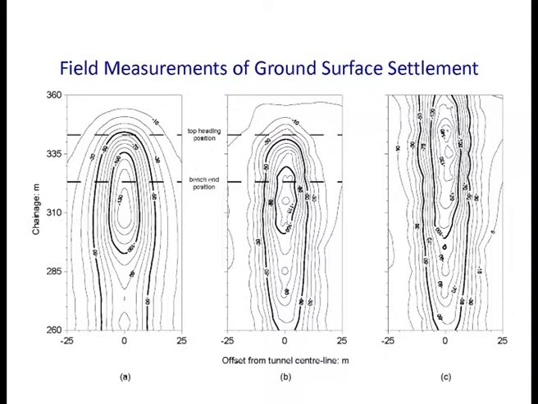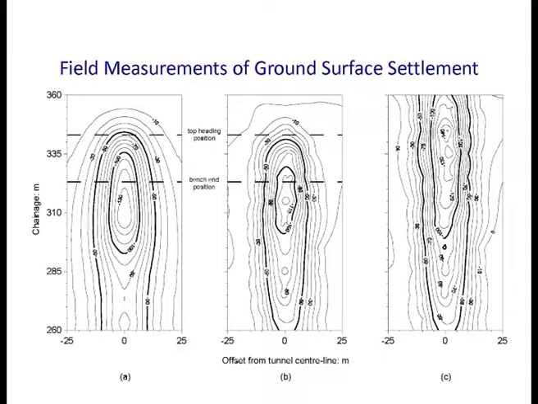This is a comparison. This one is our analysis. This came out about a year after. In fact, I chanced upon it because I was talking to one of the engineers, and he told me, hey, do you know that there are some data for this ground settlement? I said, why don't I take a look at it and see whether we can match up something. So we took a look at the ground data.